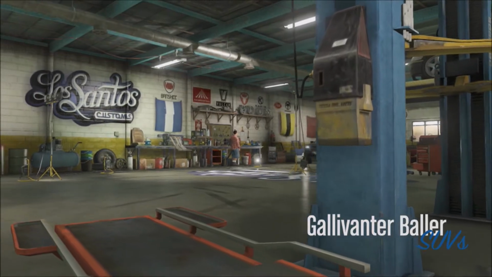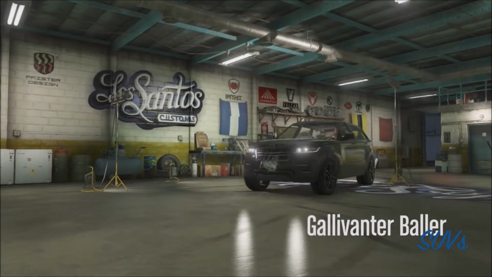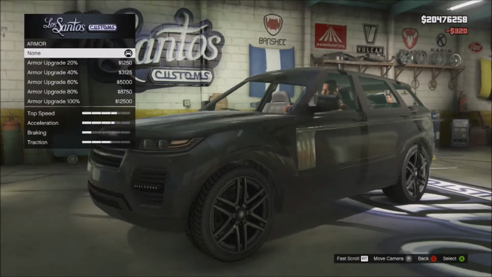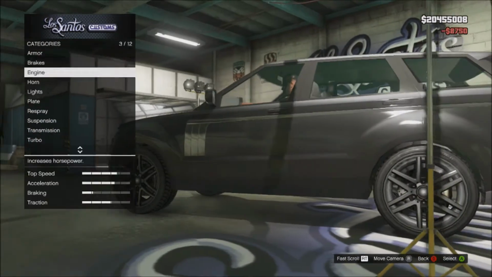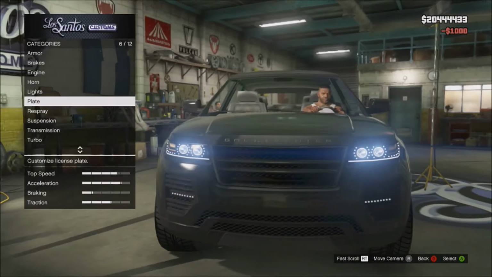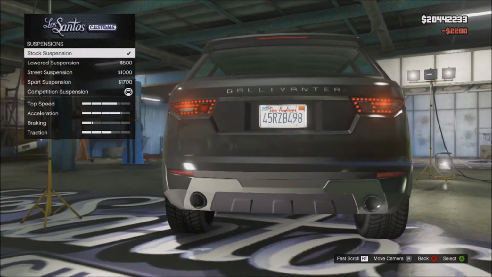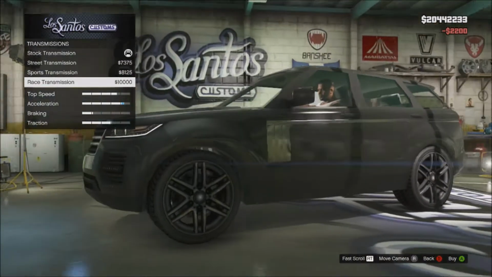So we're going to just take our Baller in here. The reason why I picked a Baller is it's only got a primary colour, so it proves that I'm not being annoying. Obviously, you literally just pick this car up off the street, so bear with me on this one. We'll get to that in a second, just lower it.